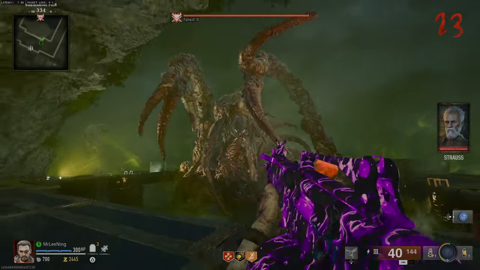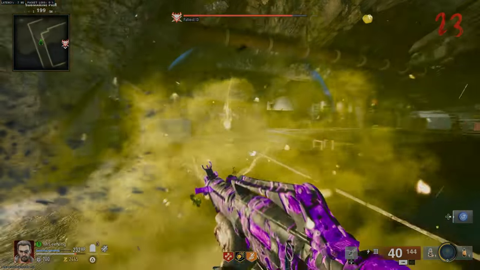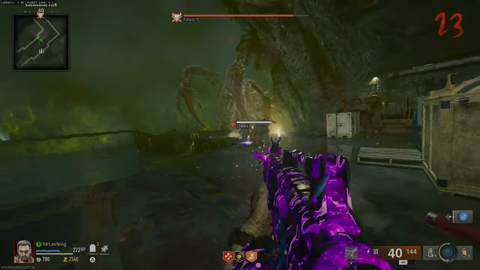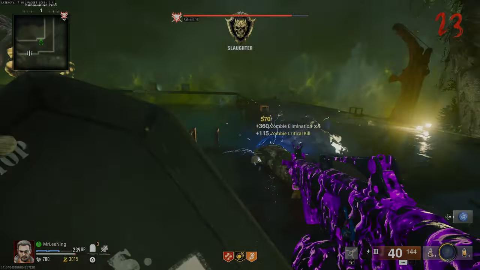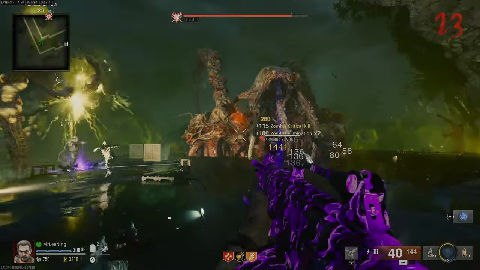Oh my God, what is that monstrosity? Spam the orange points, high damage. I've also got zombies that are gonna try and kill me, so that's always fun. Luckily though, I do have the unlimited ammo, so that's gonna make things a hell of a lot easier.